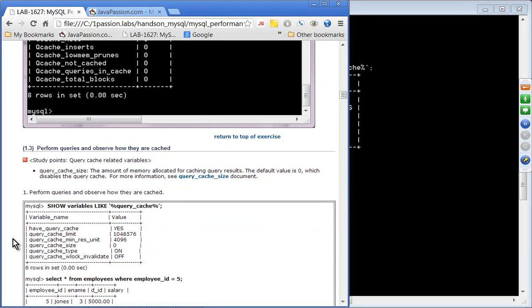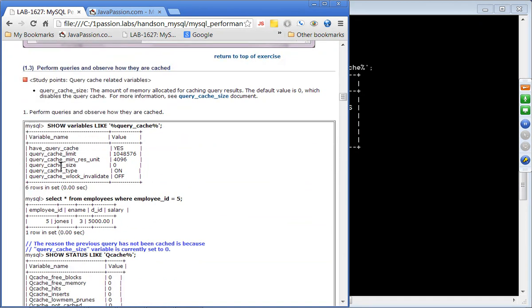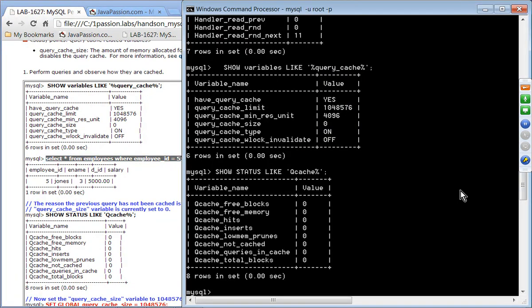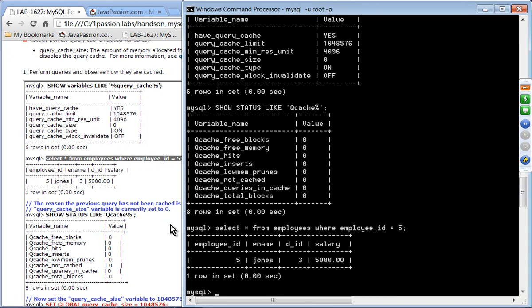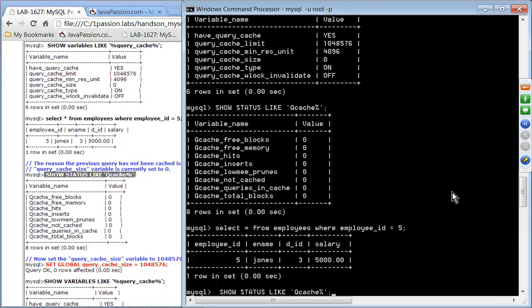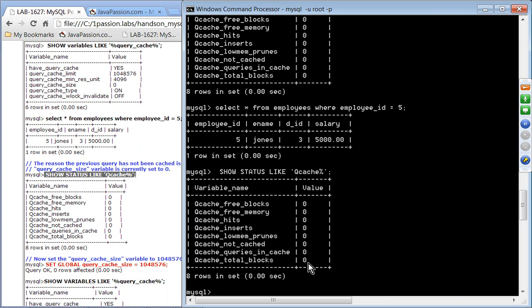All right. So we just saw these query cache variables. The query cache size is 0, so practically, query caching is not enabled. We are going to perform a select operation after we created these 2 tables. Again, you are not going to see any change in runtime counters because there is no caching. These are all 0.